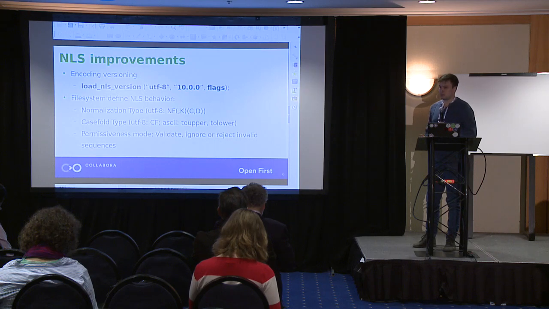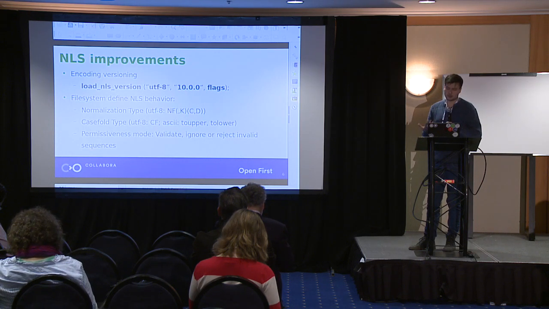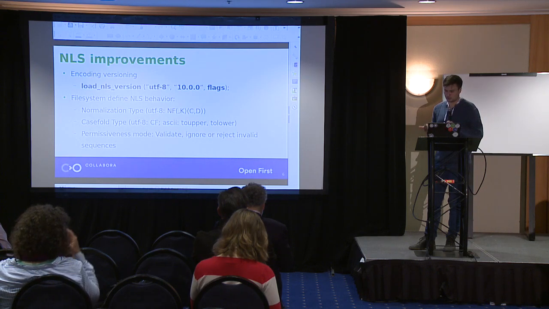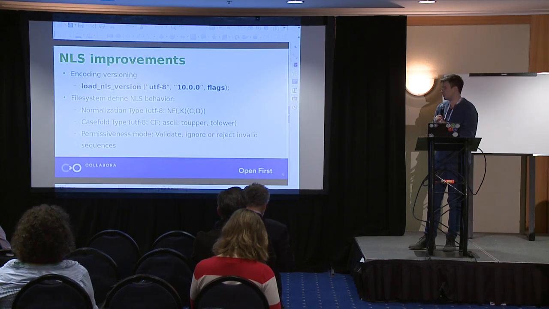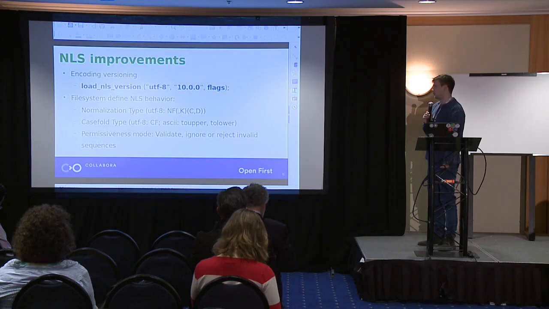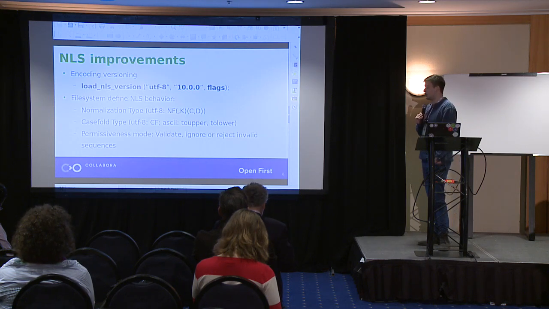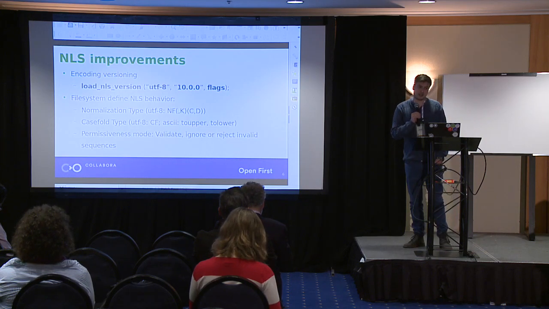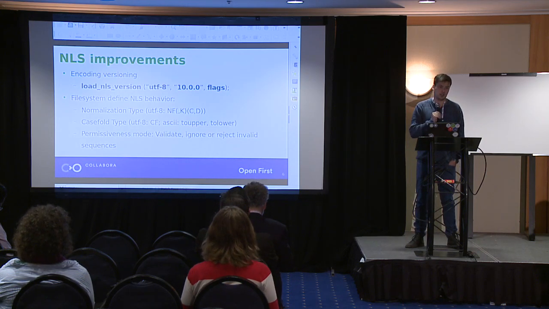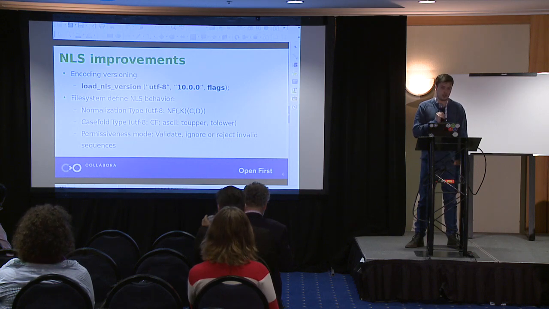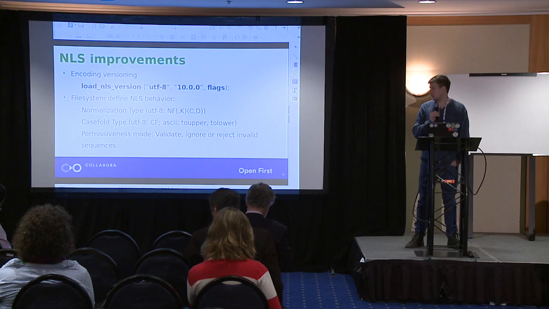So the improvements I'm proposing — which are already on the mailing list; there is a previous version that went to fsdevel and now I'm working more on the Linux ext4 mailing list — I'm proposing an interface where the user can request a specific version of the encoding. For instance, I want to request UTF-8 version 10.0, and then NLS will load the exact table that matters for us with the unmapped code points, and then we have stability among different versions.